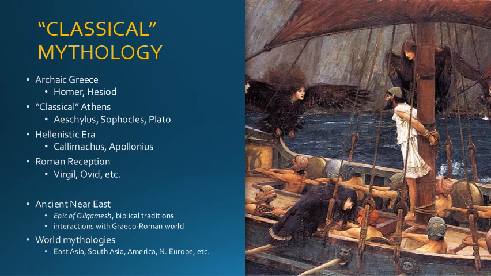But again, these writers and these stories aren't the only well-attested myths from the ancient world. If we look further to the east, to Mesopotamia, you have things like the Epic of Gilgamesh, the various biblical traditions. Those are also extremely important. And as we'll see, it's well understood today that there was a significant degree of interaction and influence between Greco-Roman mythological traditions and those of the ancient Near East. Not to mention, of course, the mythologies found throughout the world, which are unfortunately beyond the scope of our current course.